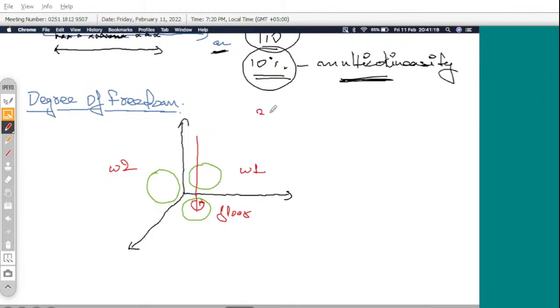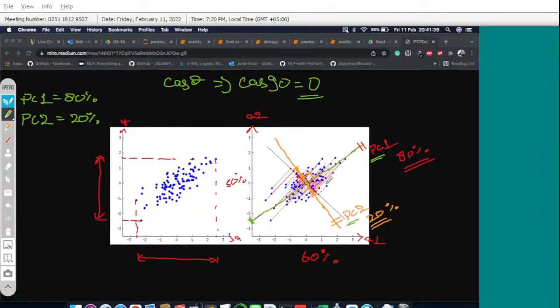So in three dimensions, this pole has 2 degrees of freedom. Also, in the 2-dimensional case, the degree of freedom for this line, for PC1, was only 1.